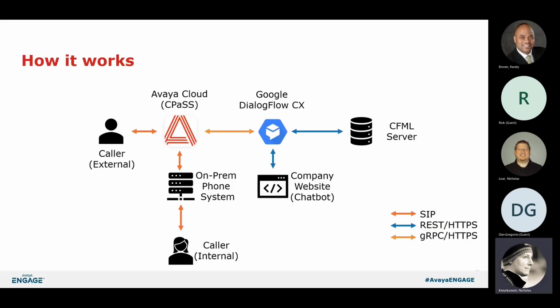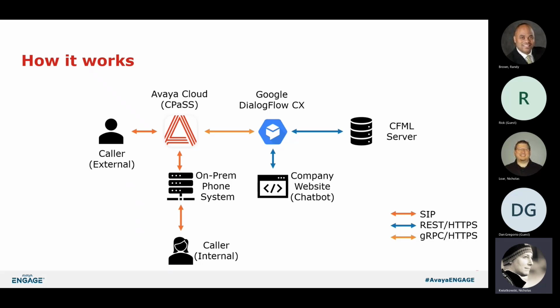So under the hood, how it kind of comes together is you have Google DialogFlow CX, which is a web service, so it's a cloud service. The way that we connect to it could be one of two ways. One could be through a chat bot. This could be a bot system that you add on your website. You could also connect to it through an on-prem phone system or external prem as well. So you can assign 10-digit phone numbers to it.